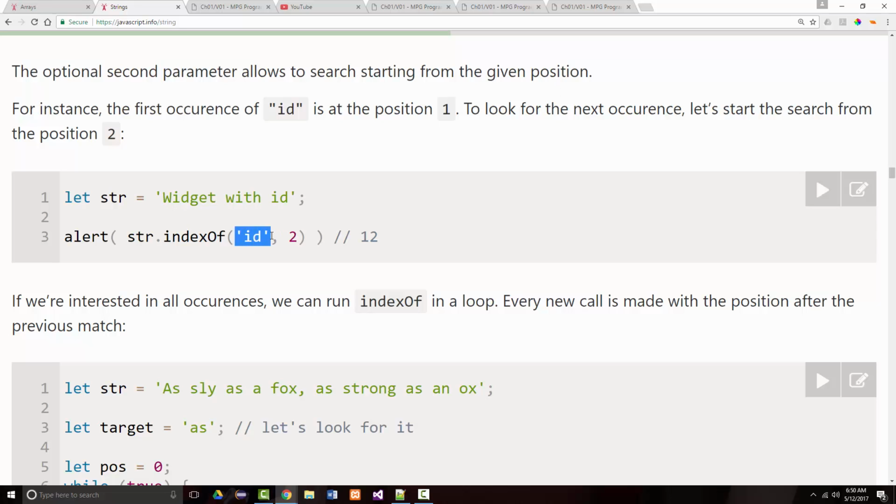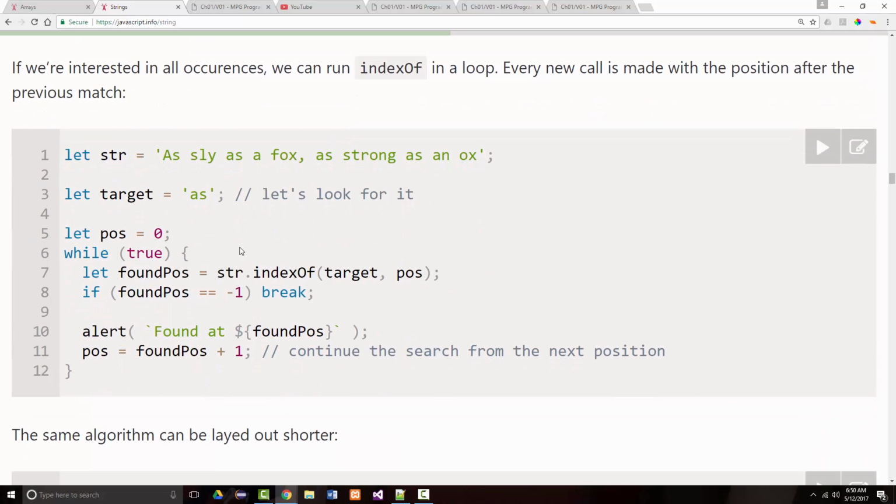We're looking for ID, but we're asking here for the second occurrence. Remember, by default, this would return 0 or 1, 2, 3, 4, 5, 6, 7, 8, 9, 10, 11. That's the second one. So that's why you get a 12 there.